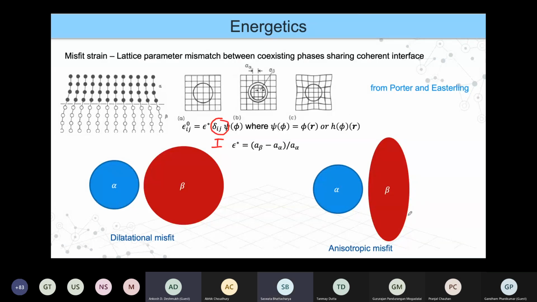And that is one of the biggest advantages. In cubic crystals, if I put eigenstrain as a function of composition, I have to only use dilatational eigenstrain. Since eigenstrain is also a property, it has to follow the underlying cubic symmetry, and it's a second rank tensor, so it has to be dilatational if I slave it to composition. However, if I slave it to phi, I can now use any type of tetragonality. I can make it as anisotropic as possible.